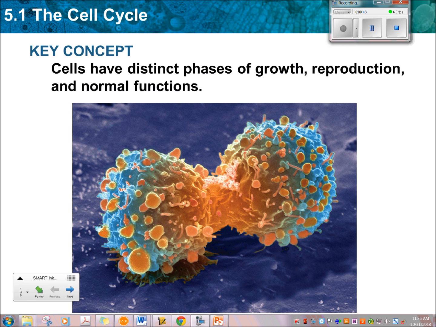I love this picture because it looks cool, I think, and it's showing cytokinesis, when the cell is actually splitting apart. And this is really cool because there's a fiber that has gone around, and at one time it was like a big cylinder. And the fiber goes around and it contracts. The fiber gets smaller and tighter and tighter and tighter until it pinches the cell in two. And that part is actually called cytokinesis.